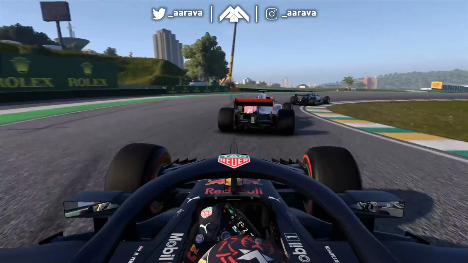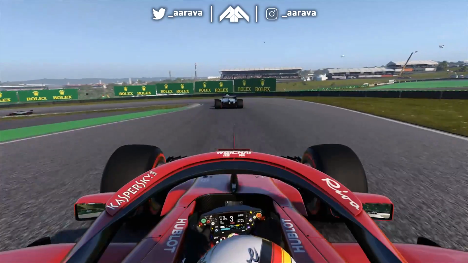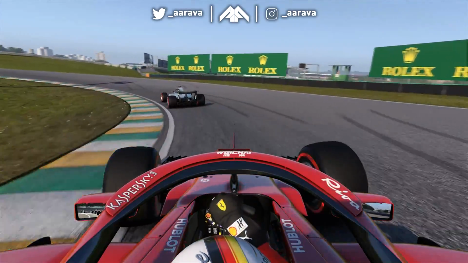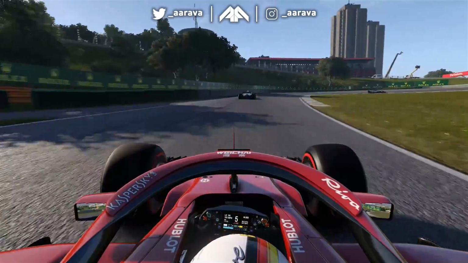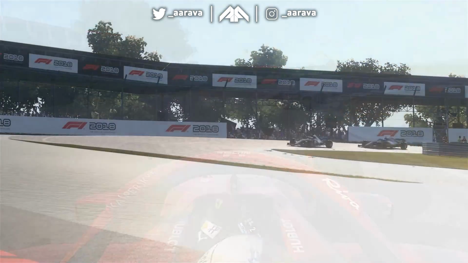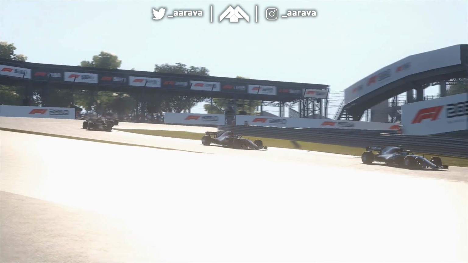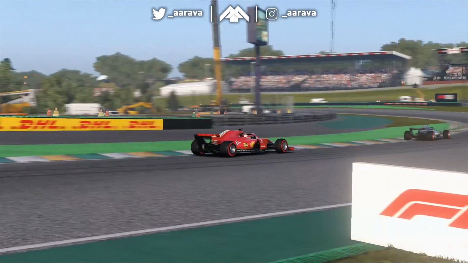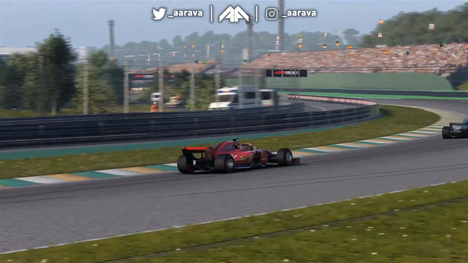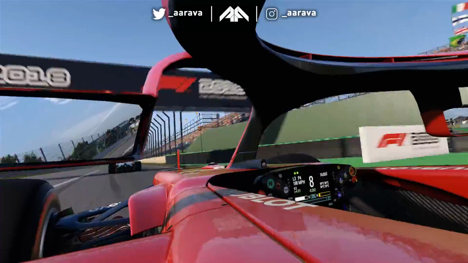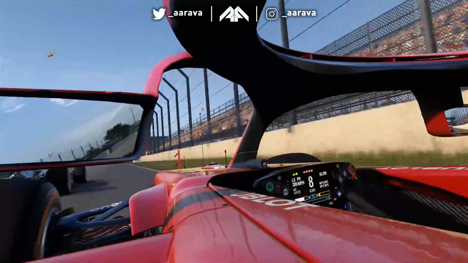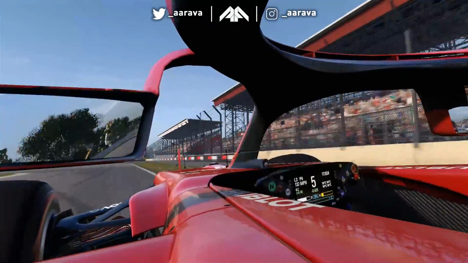Up that hill, that right-hander Verstappen just went through, that is another place where it definitely should be taken with a pinch of salt. I feel like the AI are very cautious up that right-hander as we enter the kind of heart of Sector 2, whereas I, in the Renault once again, definitely could go a bit more full throttle through there. Such is the way of the AI in terms of their aggression, and obviously they're not aware that they've got no dirty air. But here again, Vettel able to make a slingshot move around the outside of the Mercedes car.